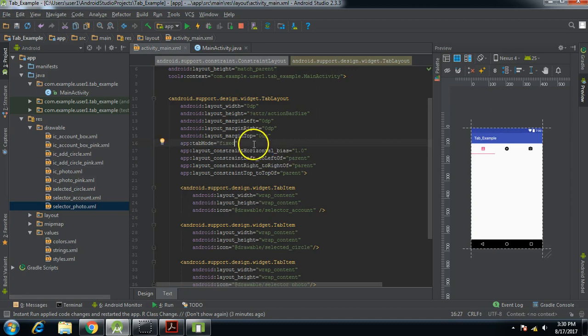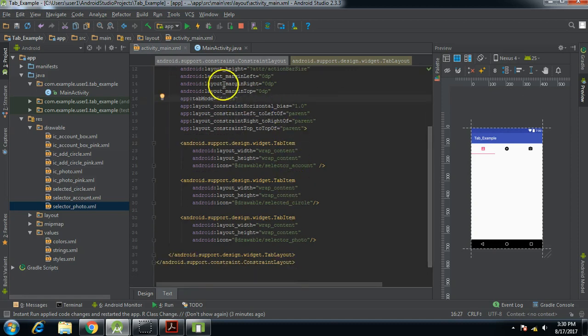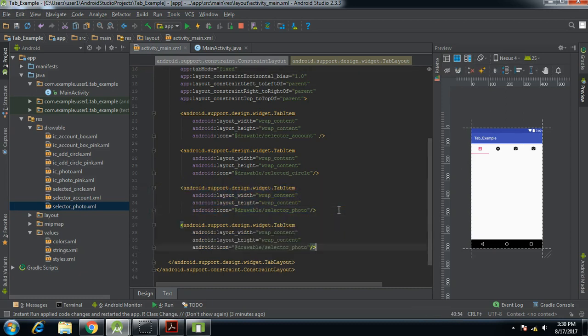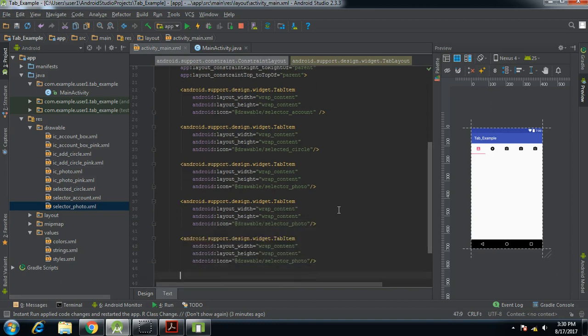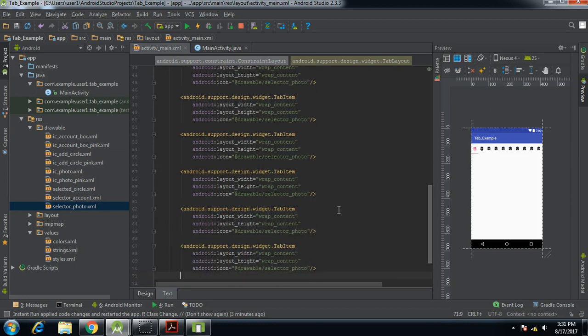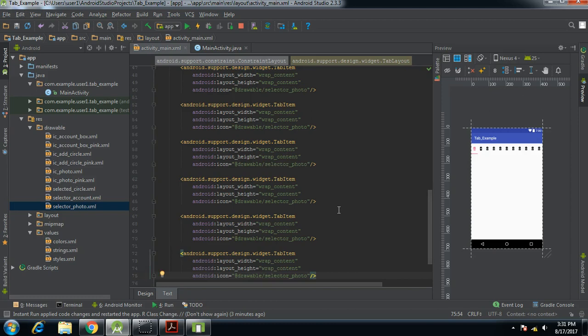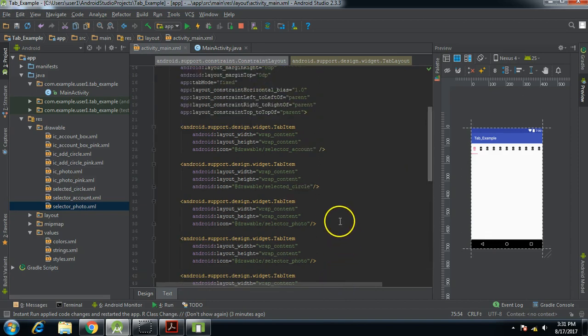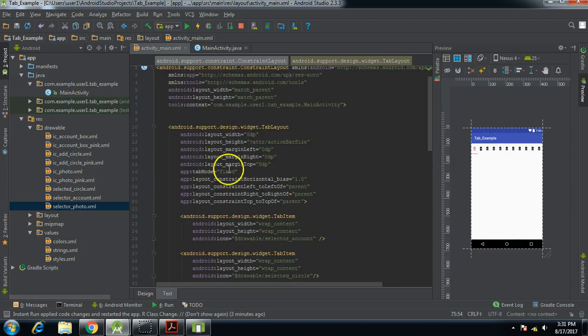value. For example, if we select the fixed mode here and we copy this and paste it, and increase our number of icons, you'll see that the icon size is getting reduced with each and every icon or tab being introduced. So this is the issue with the fixed mode.